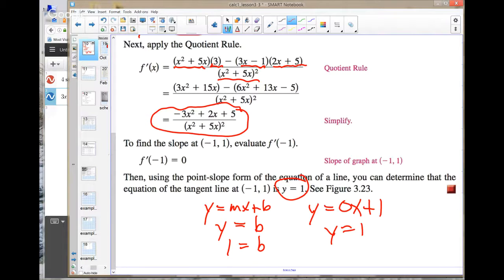How do you find f prime at a number? Just substitute the number in. And I didn't do it, but evidently it just comes out to 0. So the rest, you've seen that type of thing before. We're always interested in what's the equation of the tangent line at that particular point. So once again, we will continue to do problems like that using our new rules, our new product and quotient rules if we have to.